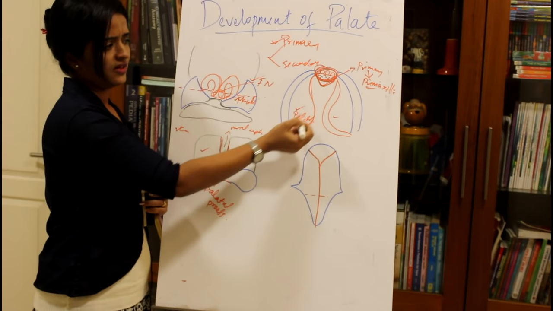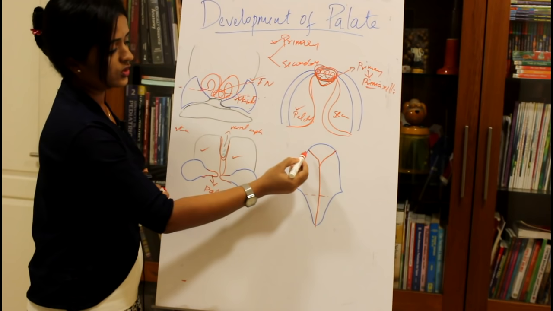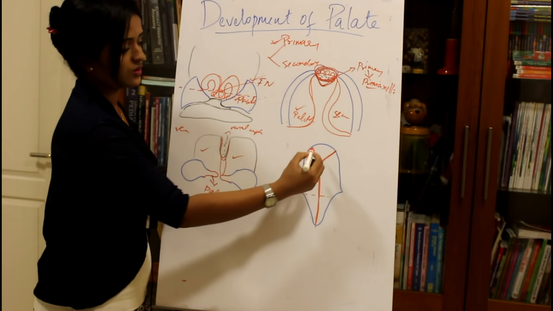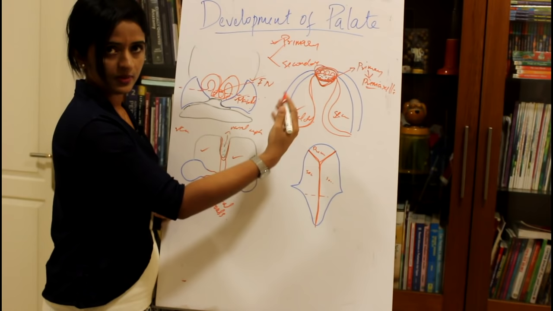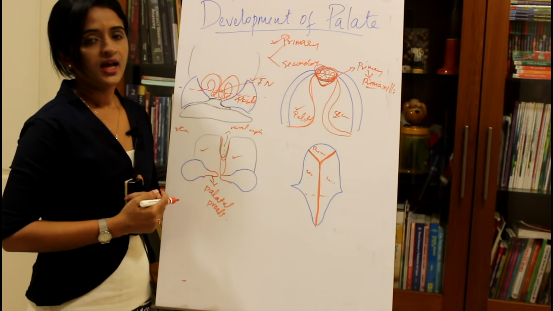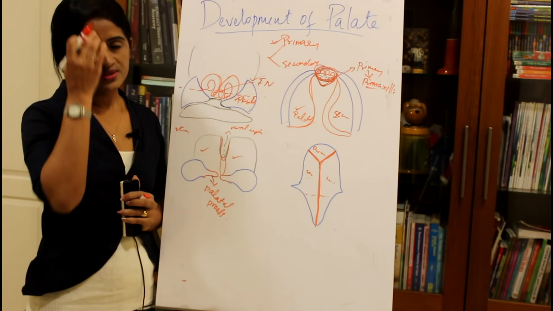From the lateral aspect, the shelf-like projection is the palatal process of the maxilla — this is the secondary palate. Both the primary and secondary palate fuse in a Y-shape along a suture seen in the shape of a Y. The premaxilla is part of the primary palate, and the palatal processes of the maxilla are parts of the secondary palate, fusing along the Y-shaped suture to form the definitive palate.